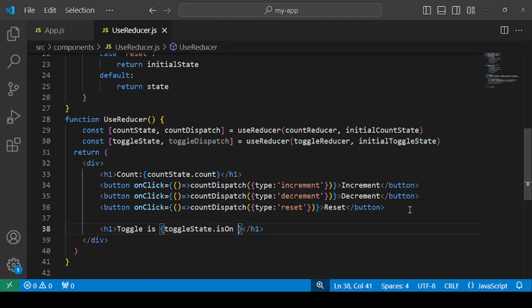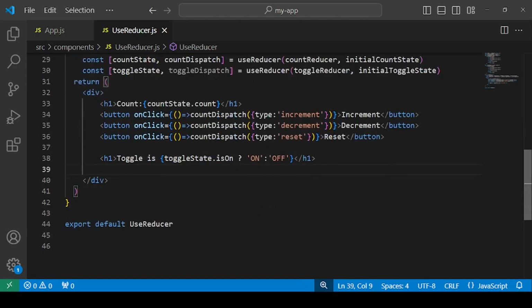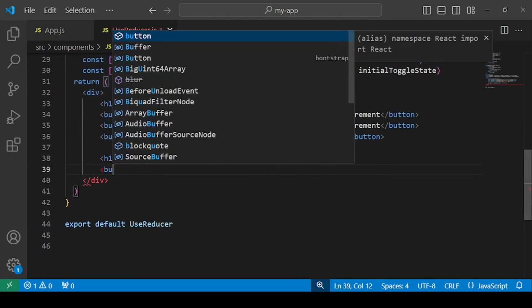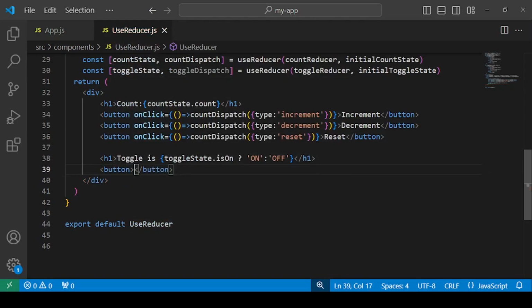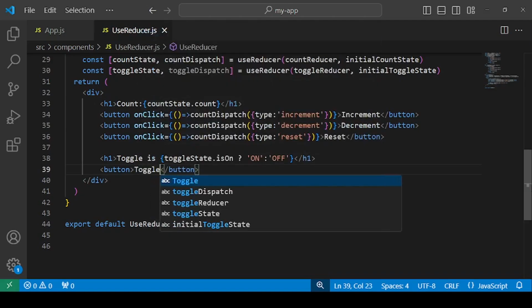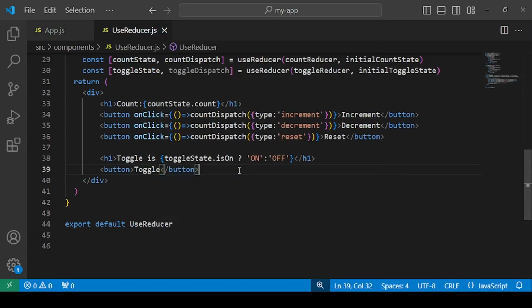Use the ternary operator, on and off. So if this is true, then this would be the result. If this is false, then this will be the result. Now create two buttons. The first one will be for toggling. Second one will be for resetting.